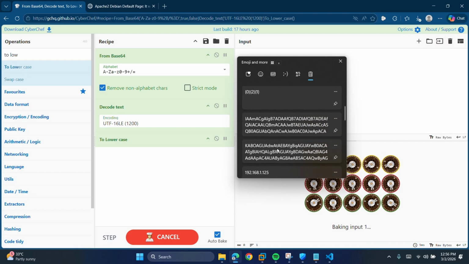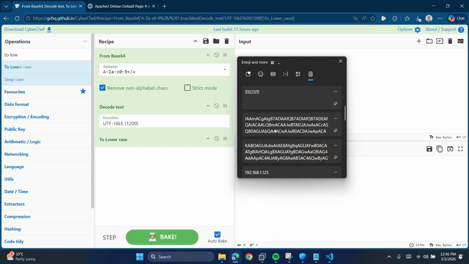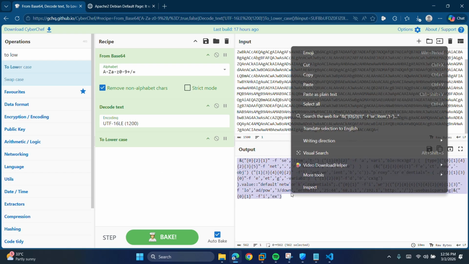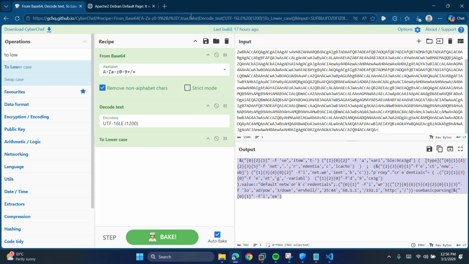I think this is it, right? Okay, this is it. You can see everything is now in small letters. So you can actually just copy everything into your AI and ask it to convert everything back to the deobfuscated code. So you don't have to manually do it.